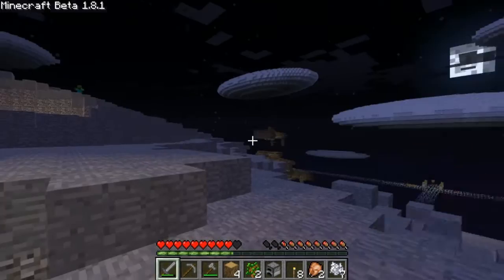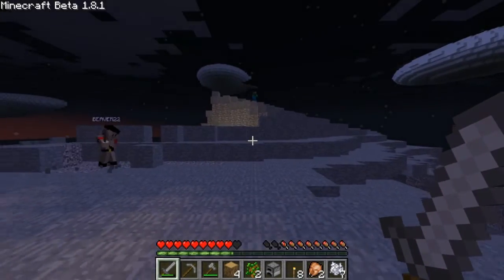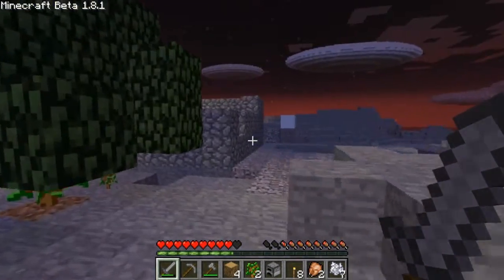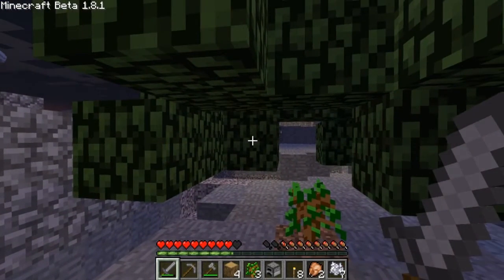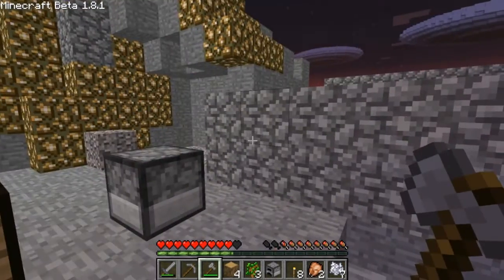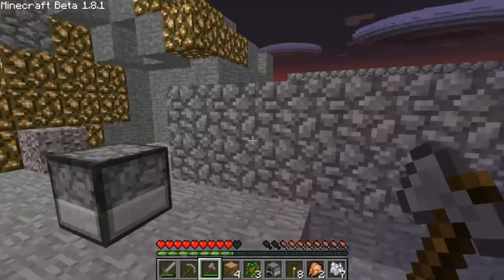There's a zombie near you. I know. And it's nearly sunrise, woohoo! And I've got 3 saplings now. Yeah. You didn't give me my dirt back.